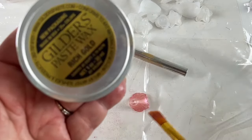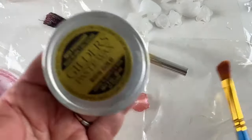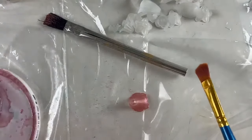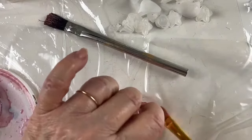And it can be put around the edge with a finger and then kind of dusted off, and it's really glowy and pretty.